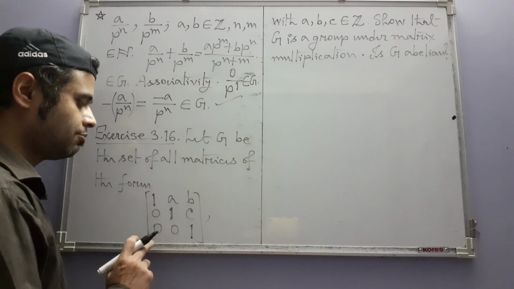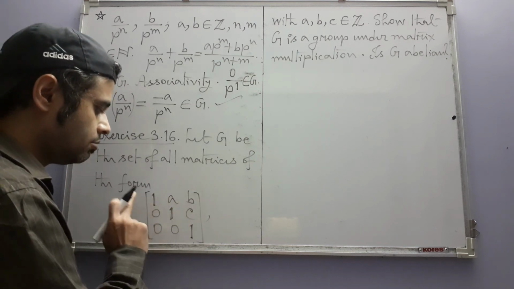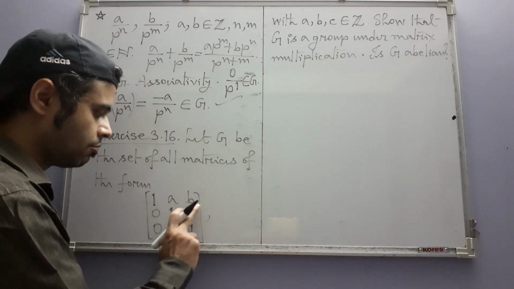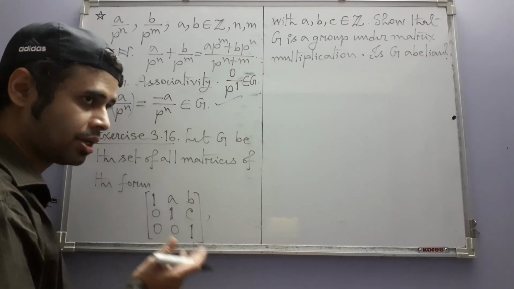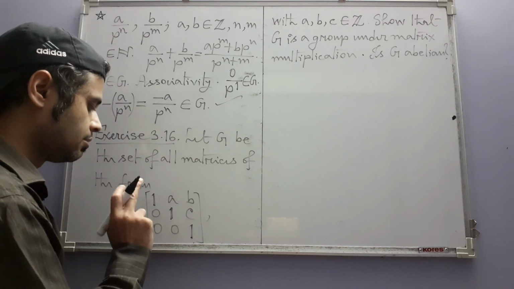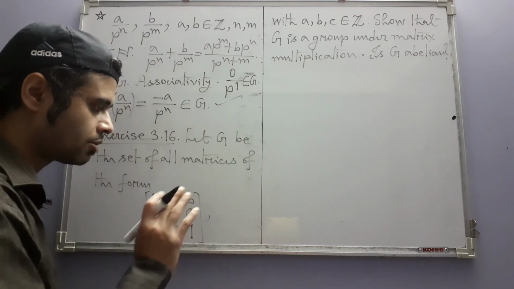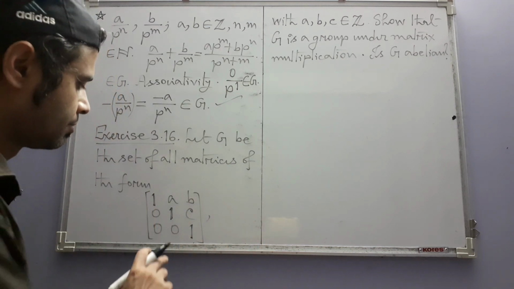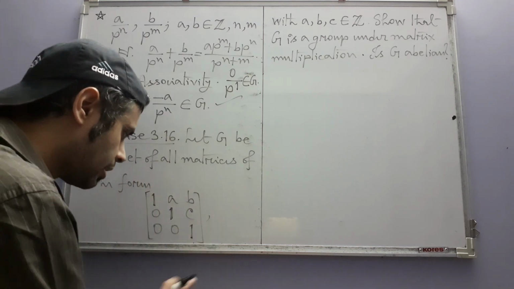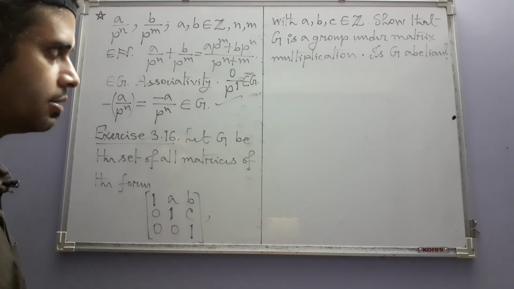Then comes the question of inverses. For inverses, you note that the determinant of this matrix, whatever a, b and c may be, is non-zero. You actually calculate the determinant, so its ordinary inverse will exist. You go through the procedure to find that inverse that you already know. You will see that ultimately the inverse also turns out to be of this form, so it belongs to G. So that way you can prove that G is a group.